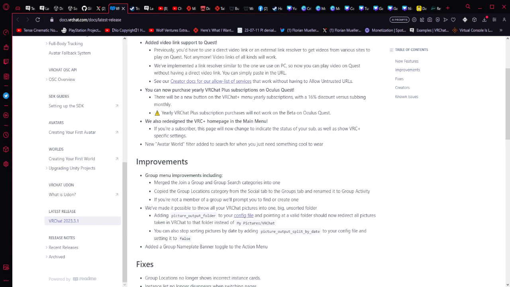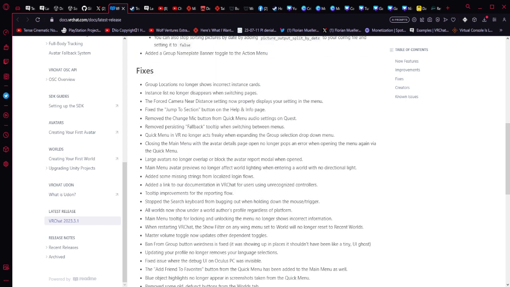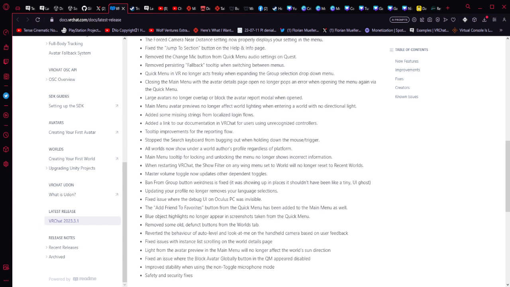You can also stop sorting pictures by date by adding picture_output_split_by_date to your config file and setting it to false. They added a group nameplate banner toggle to the action menu. And there are a bunch of fixes if you guys are interested.